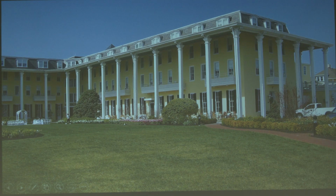And Congress Hall, well, that got its start back in 1816. When Thomas Hughes opened the place, his neighbors and his rivals, well, they laughed at him. They told him, "It's too big. You will never earn your money back." They nicknamed it Tommy's Folly. And if you think that's bad, he called it the Big House. Luckily, he was elected to Congress in the 1820s. That inspired him to change the name.